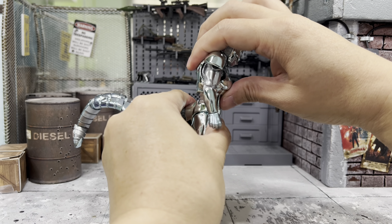My final verdict for this Metal Cooler is wow. It looks very nice in terms of overall look. The chrome doesn't disappoint me. The articulation is pretty good. The accessories are kind of limited but I'm glad they gave the regenerating arm — that's thoughtful of them. As for the scale, I was thinking he could be very small like Final Form Frieza, but fortunately he is much taller than that. Because he's a Tamashii Nations exclusive, he is a bit expensive, but I'm still strongly recommending this piece especially if you are a Dragon Ball Z fan. This is one piece you shouldn't miss — it's gonna stand out on your shelf. If you have a little more budget, you can even buy a few; that will look very, very cool in your collection.